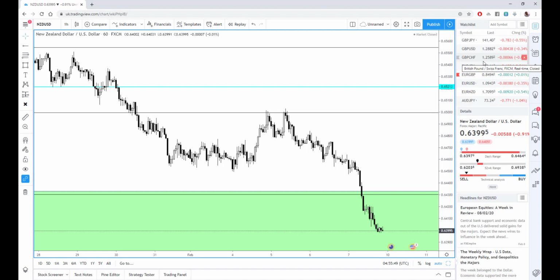Right, now that we've got that one out of the way, and we are in February, there should be money flooding in the market by these big boys. Okay, they'll be trying to catch maybe the low of the year or the high of the year. So we are going to see some great movement coming into the market. Okay, so with that said, let's just go over the forecast for this week.